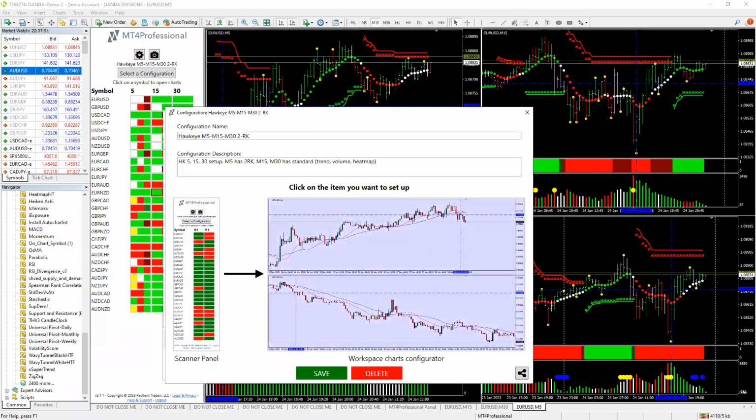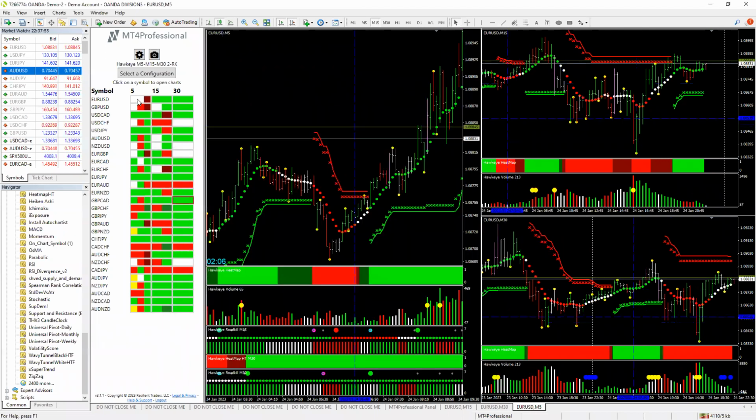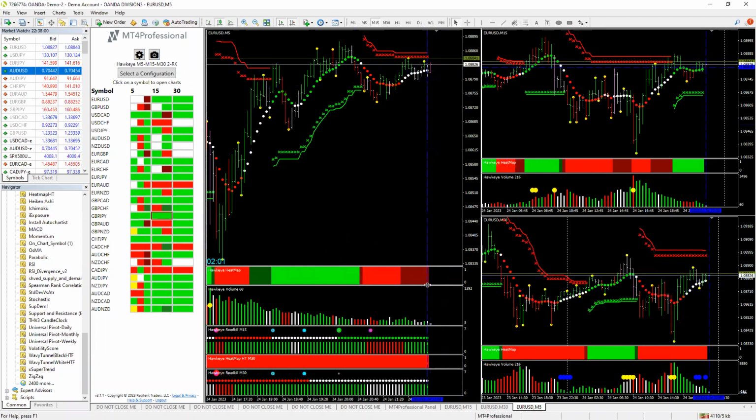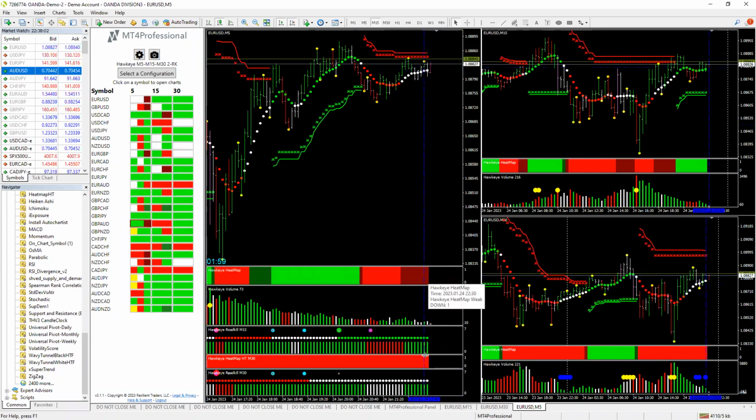So let's see what we're doing here. Oh, yeah. So by looking at this setup, I'm looking for the agreement. So this is a white trend, a dark red momentum, and a white volume. So you can see white trend, white volume, dark red momentum. The 15 period is green, green.